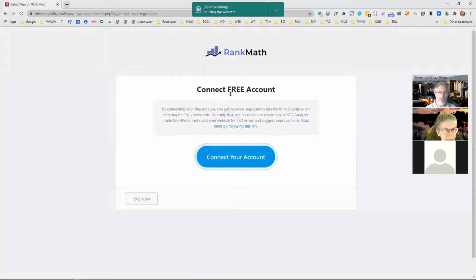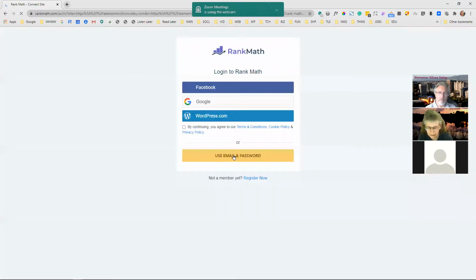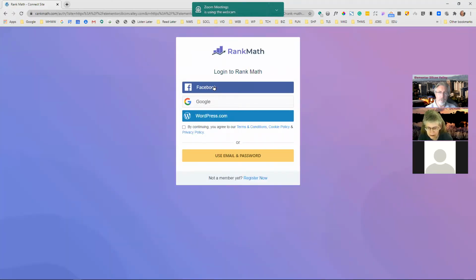So first of all, Rank Math wants you to create a free account. And we'll go ahead and connect to do that. You can connect using your email and password, or WordPress, or Google, or Facebook, or I'm not sure what others they allow, but I'll use Google.